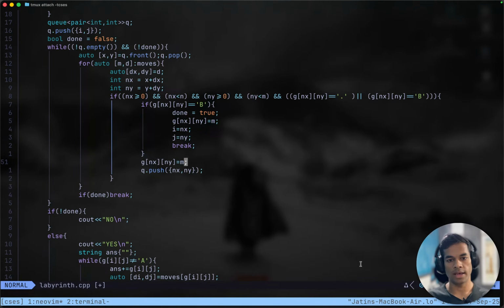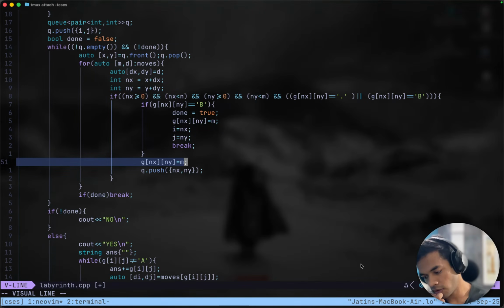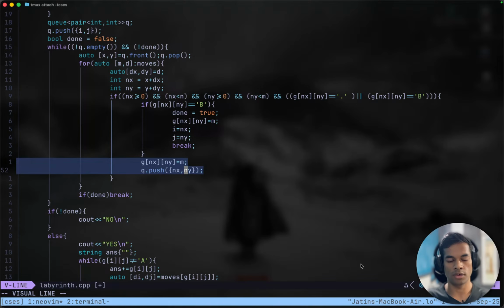And by this, we are updating the move to get to this place, and also we are saying that this thing is visited, so do not go there again. Yes, we can say that. And then we are putting this into the queue.